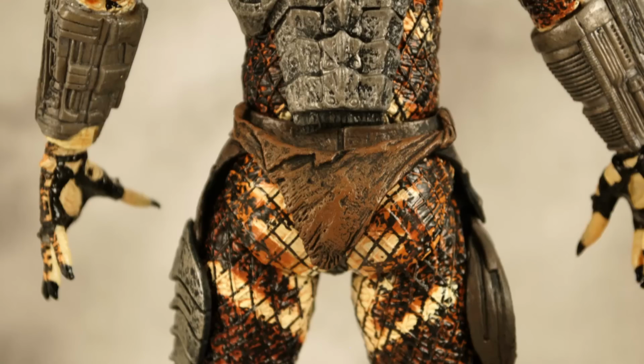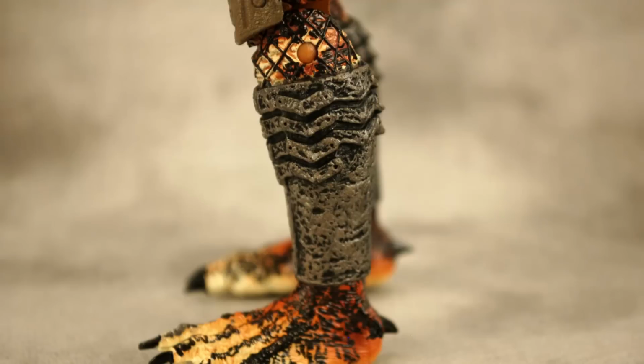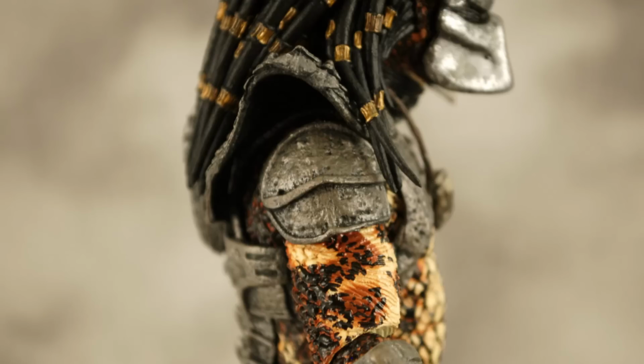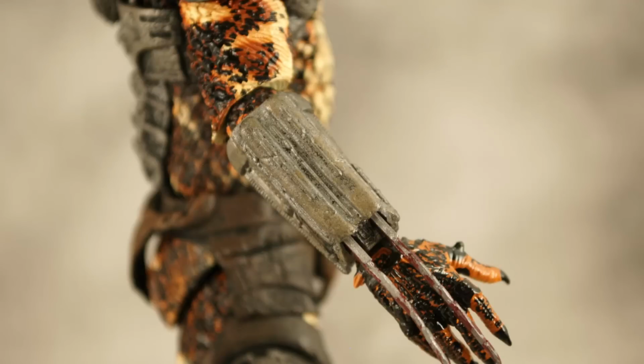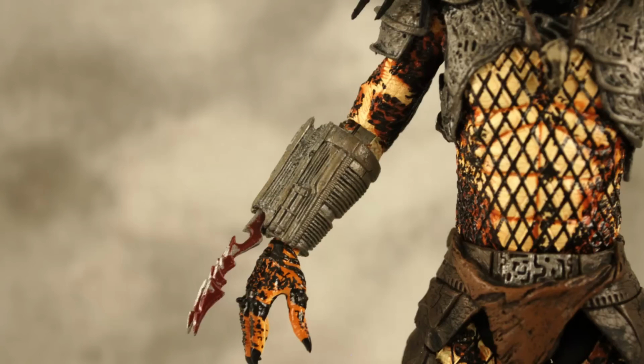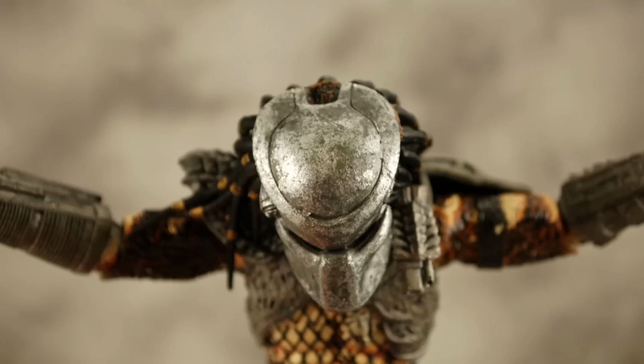Even the leather-like portions of the Scout Predator's armor are equipped with a realistic texture that captures the stress and age of the material. The use of a black color wash on the armor and leather helps elevate the weathered look even further. The gauntlets, while sculpted well, seem to lack it, however, creating a minor difference. The texturing is executed with perfection and really makes items like the mask look like they're created from something like a pewter.